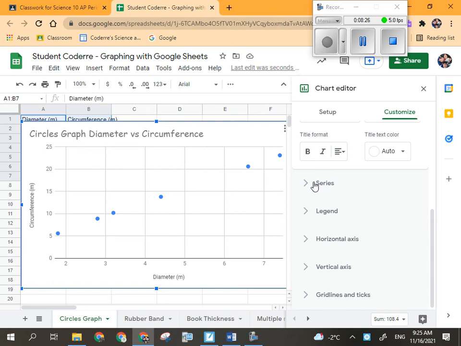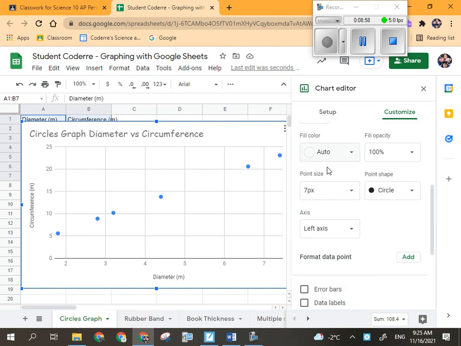Luckily for you guys, you never have to figure out where this line goes. Back in the day when all of this was done with pencil and paper, you had to take a ruler and draw the best fit line yourself and figure out approximately where it should go. Which meant that in a class of 30 people, you could get 30 different best fit lines, most of which would be okay. In this case, Google will draw it for you using its algorithm that tells it where to put the line. So I'm going to go to Series.